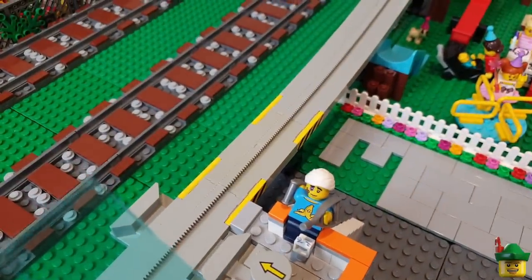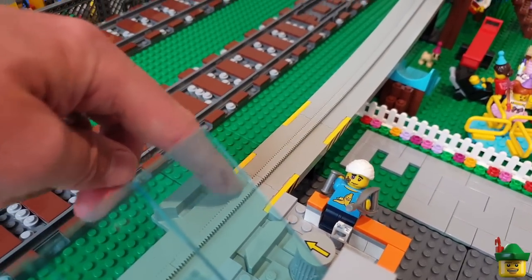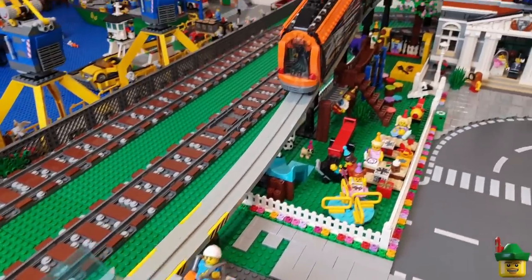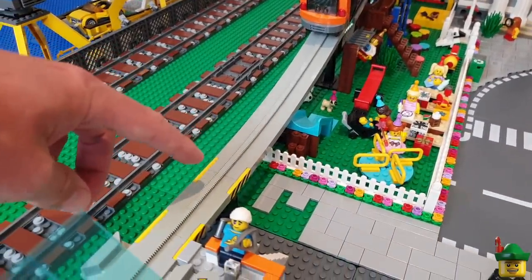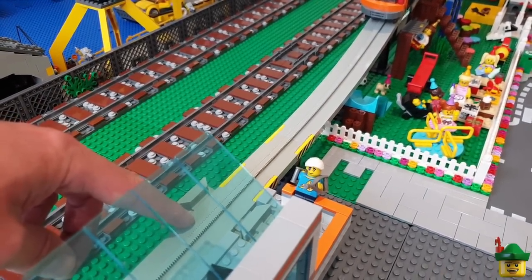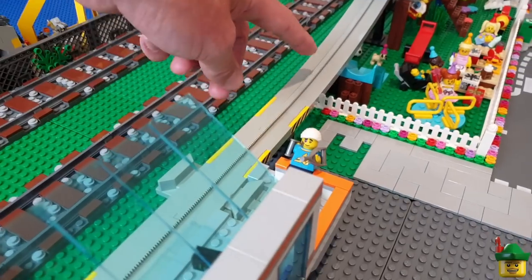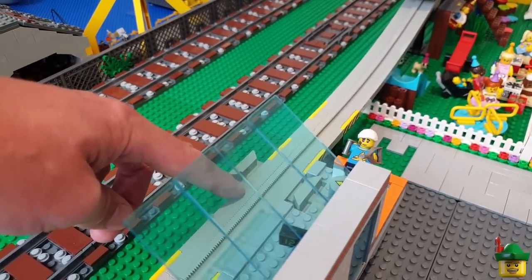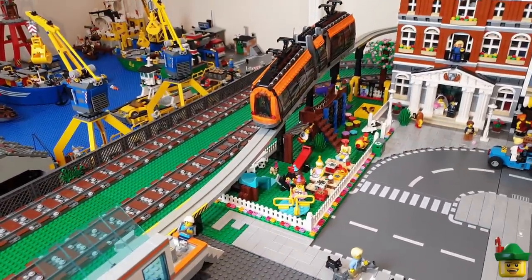And while we're here, I just thought I'd share a minor bit of progress. I've actually added one more bit of monorail, just an 8 long piece here. So we've got a slightly longer straight before we hit the switch, because when we did the tour of the whole city, the tram was coming down and being a bit faster than it normally is coming downhill, and it would skip through the switch, and that was what was making it stop periodically. Sometimes it worked, sometimes it wouldn't. And this just means that it's going to be flatter for longer and thus be at a more normal speed when it hits the switch, and therefore it should bounce back every time. And on the testing I've done so far, that does work.